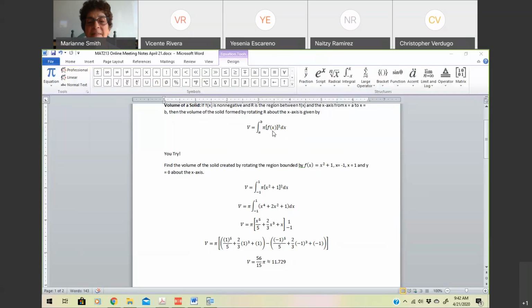Of course, f of x is easy. Okay, I'm going to put in x squared plus 1 for that. Pi is a constant. It comes along for the ride. Okay, but then you have to realize the x values are your lower and your upper bounds on your integral. Okay, so hopefully everybody is all right with the way I plugged this in. Okay, so here's the formula, and here it is with my values plugged into it.